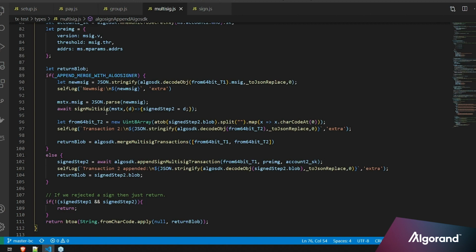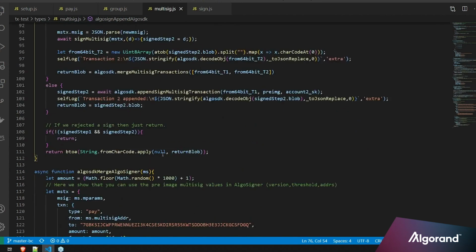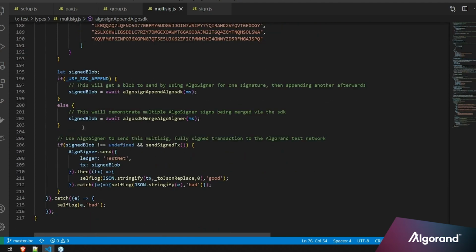And so we stepped in here and we waited for that second signature, also got the binary from that, and then we did a merge of those 2 multi-signature signs together. And once they were merged, then we were able to return that data back down to our base function, which sends the result on as normal.